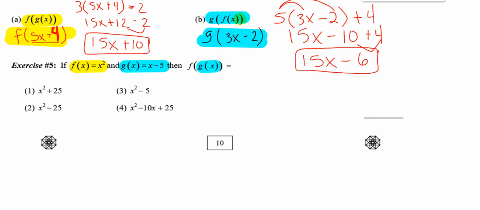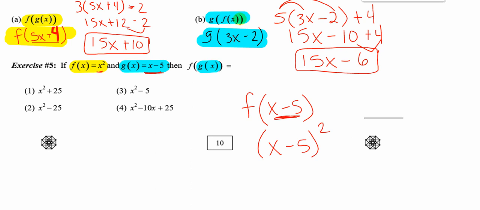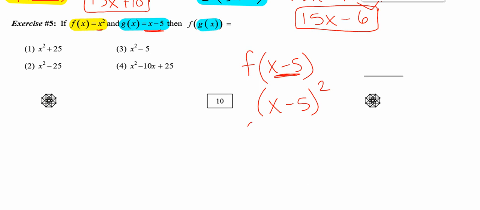I'm looking for first the g of x function. So I'm going to rewrite it like we did above, and I'm going to write it as f. My g of x function is this x minus 5. I'm going to plug that in. Then I'm going to take my x minus 5 and plug it in for x for the f of x function. So I'll get x minus 5 squared. So just substitute it in for x. Well, this kind of brings back some of our box method and foiling. So I'm going to rewrite it as x minus 5 times x minus 5.